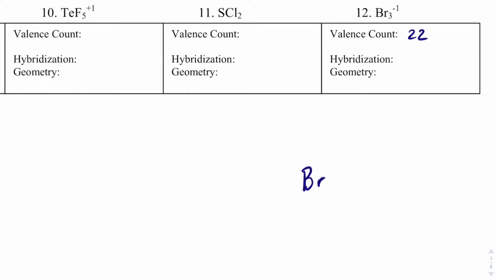So what you should do is just bond them into a line. Go ahead, give everything 8 valence electrons. And when I've done that, I'm going to go through and count 2, 4, 6, 8, 10, 12, 14, 16, 18, 20. And so I need 2 more. So the rule of when you need more is you just add them to your central element. And so there we go.